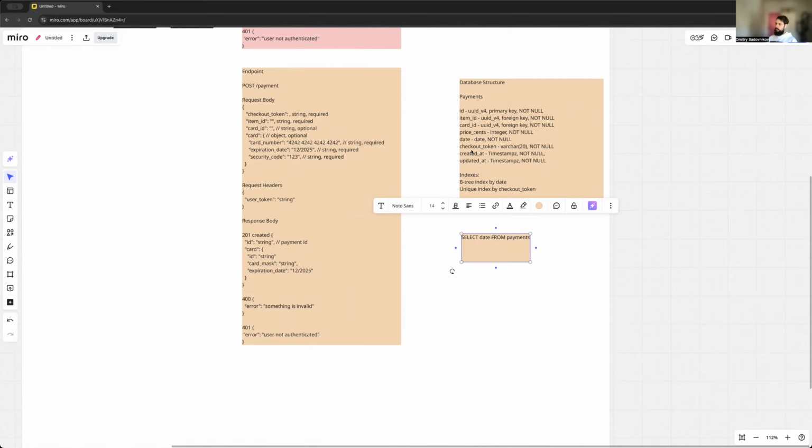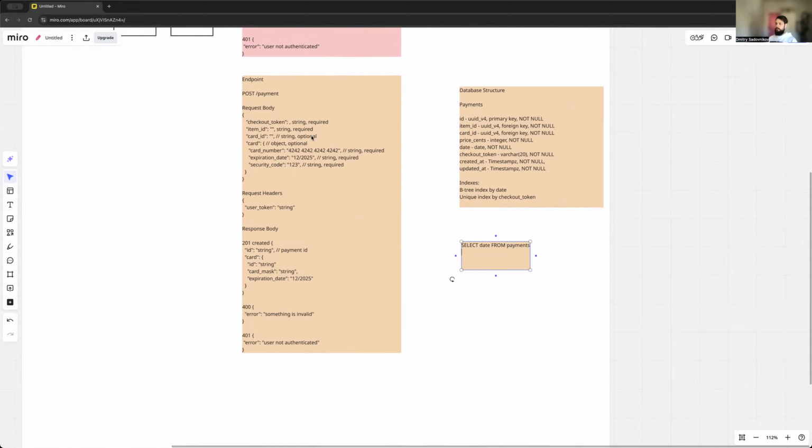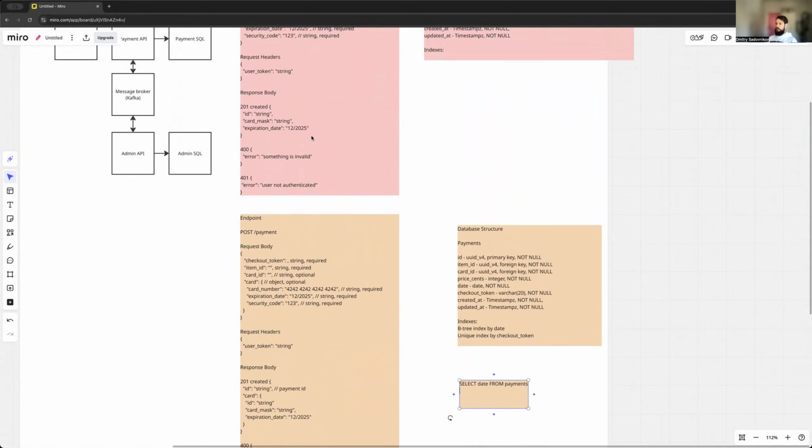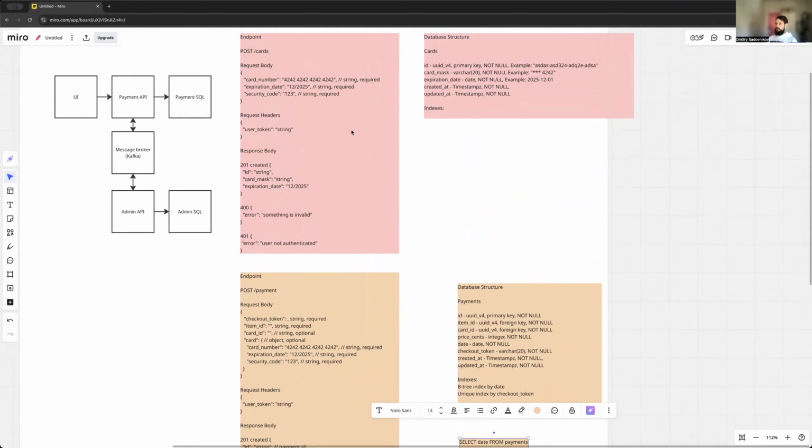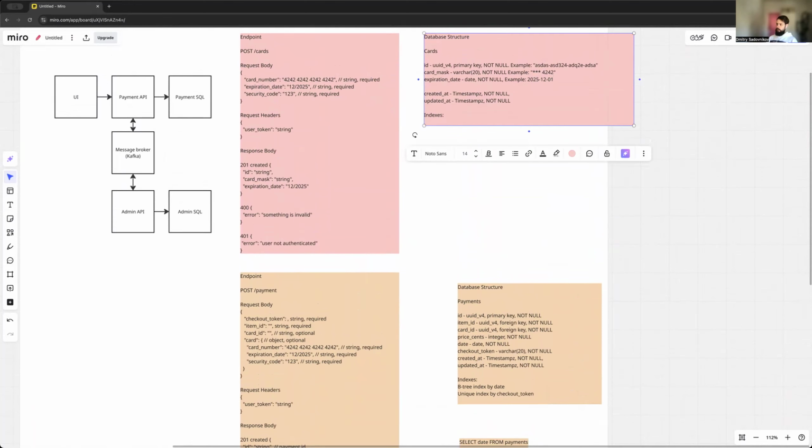Also, I forgot to add that each card belongs to a user, and we must add user ID to the database structure.